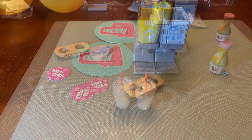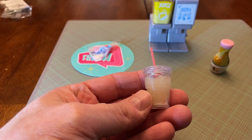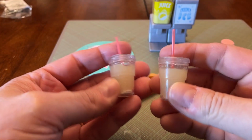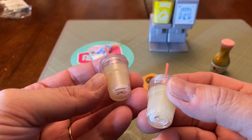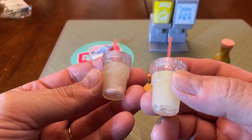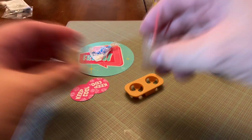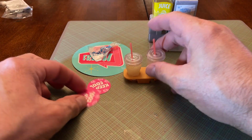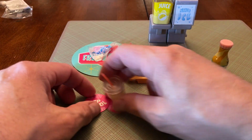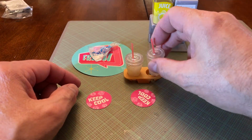I'll be right back. Okay, I cleaned up a little bit while this was baking. So let's see what they look like. Oh yeah. They turned out really nice. Little straws in there. It looks like the juice is in there. The little straws are going out of the bottom. There's some ice at the bottom. That's okay. Still looks like it has crushed ice, so I think that's pretty cool. So it comes with these little cup holders. You can put it in here, or you can put it on your little coasters and have your drinks. So I think that's cool.